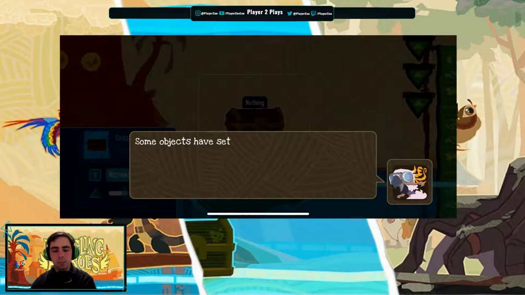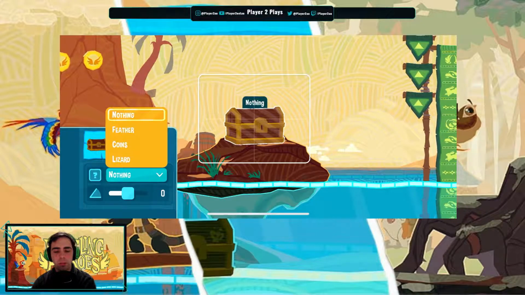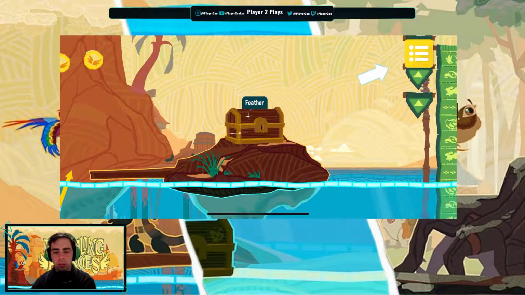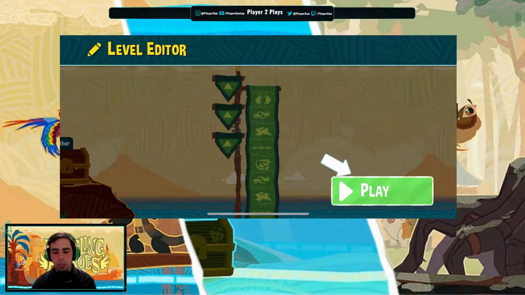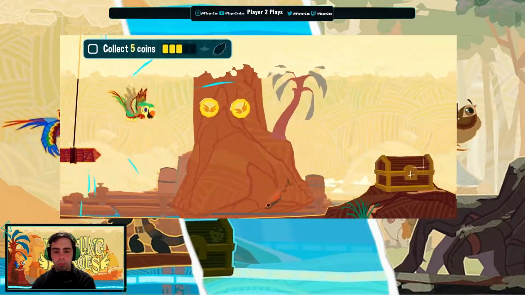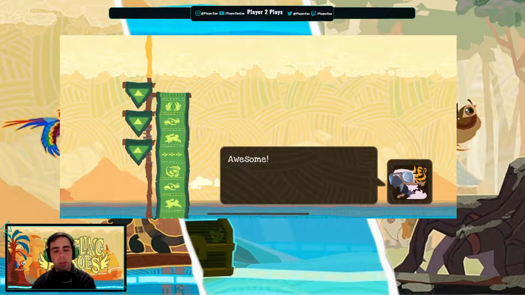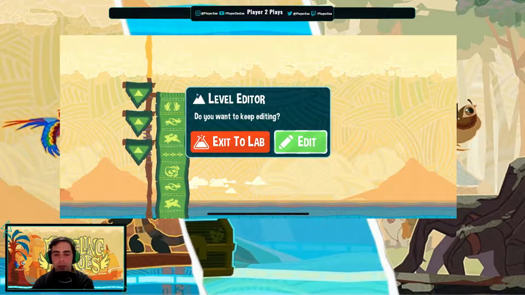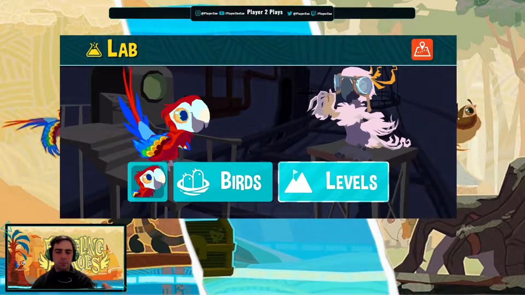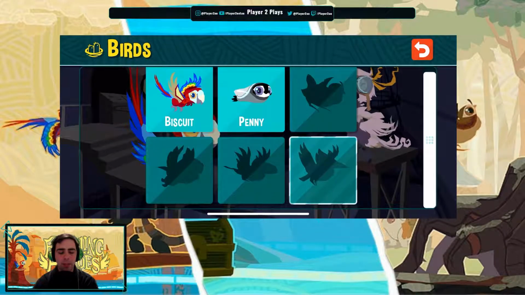So there's nothing in here. We'll try putting something in the chest. A feather. Alright. We'll play. There we go. And that is a quick snapshot of the level editor. So, you can see the different birds. We've got Biscuit and Penny. There's others still to be unlocked.